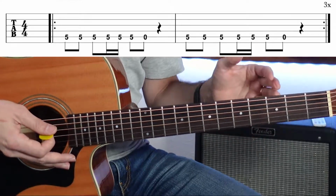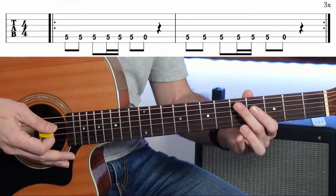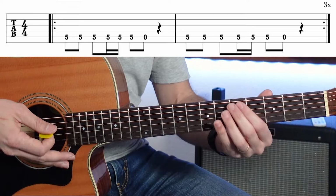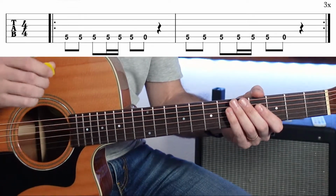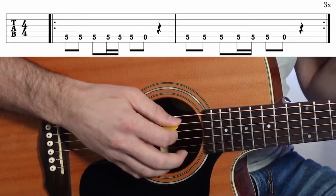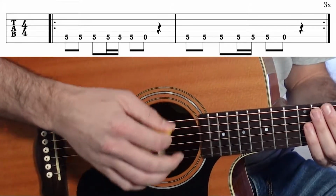The other thing we need to attend to here is that you see me using my 2nd finger. I prefer to use my 2nd finger to play this note because I feel it's more ergonomic, but you can use whatever you want, your pinky, your index, your 3rd. It really doesn't matter. But what I do recommend is that you pay attention to the way that I'm picking. I am not picking only down strokes here because those 16th notes are too short, and alternate picking will help me as I speed up.